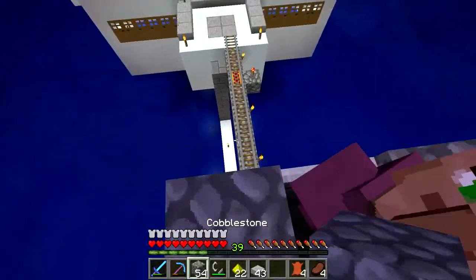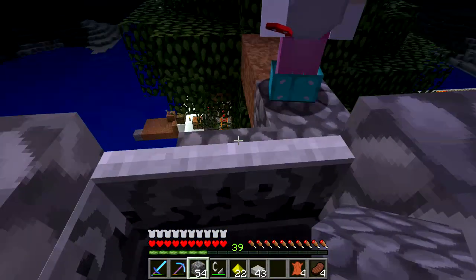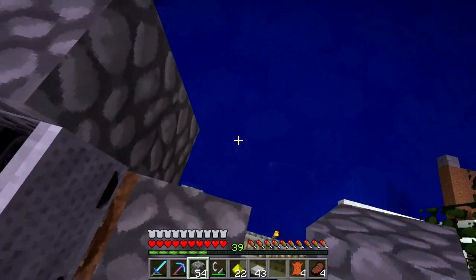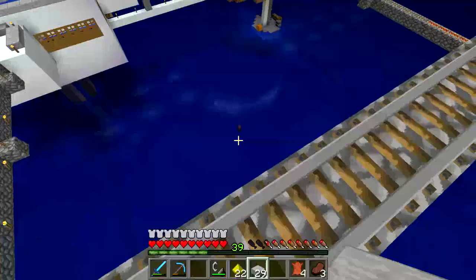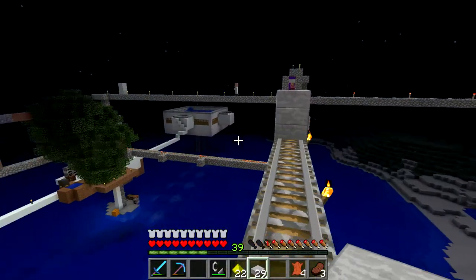Hello! Hello? Oh no. Oh, where's he gone? Oh, you gotta be kidding me. Villager escapee. That's funny. Okay, this isn't gonna work.